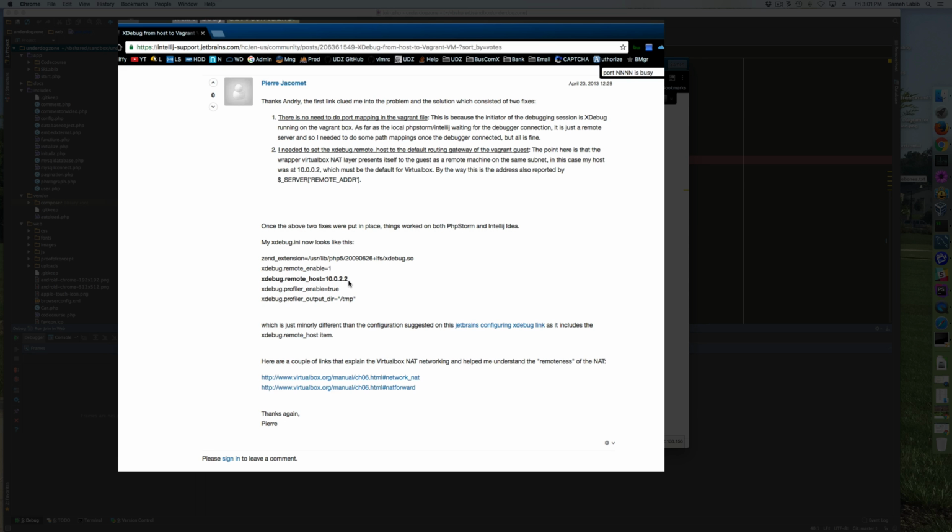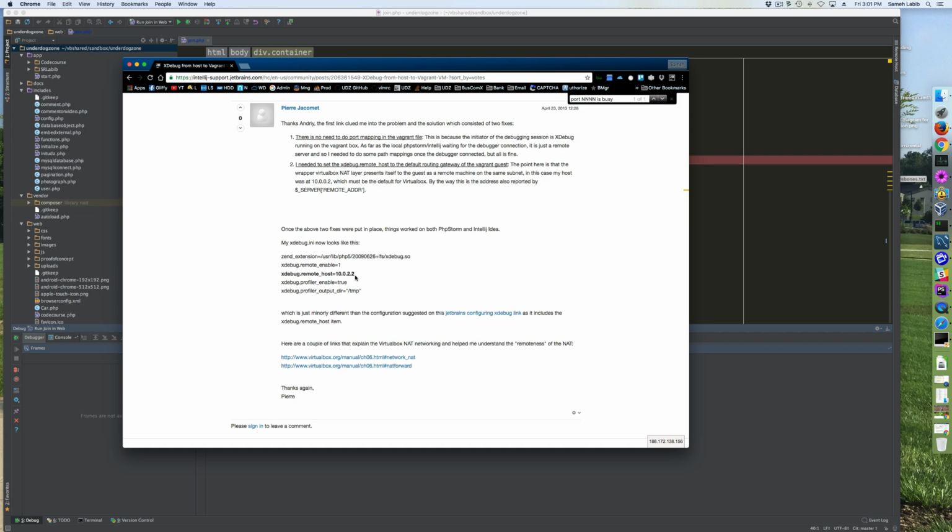Because that's how my Macintosh, which is hosting my VirtualBox, appears from inside the Ubuntu Linux running inside the VirtualBox. So this part was important.